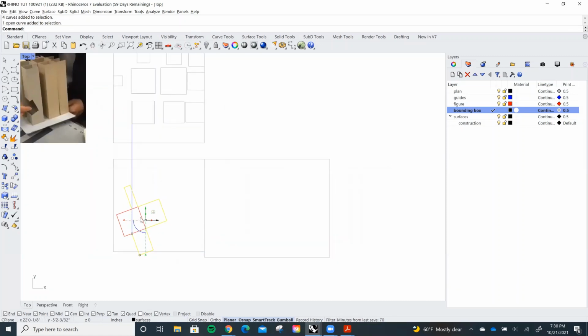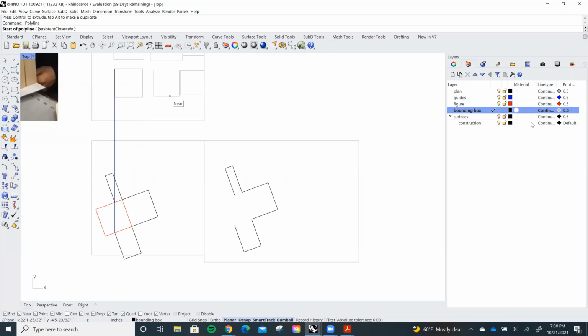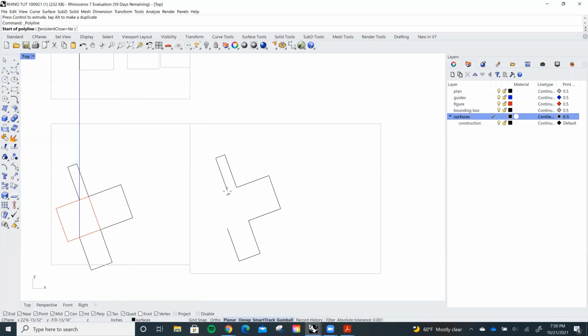In the same way, I just select all these lines, hold down Alt, and drag this into my printing parameters, basically. And then I want to first cap all these off, right?